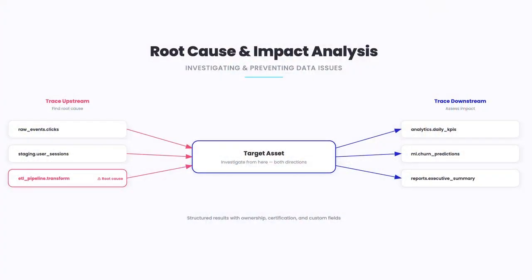Next is investigating data issues and preventing them through root cause and impact analysis. Building trust with data consumers isn't just about fixing problems when they arise. It's about being proactive enough to prevent them in the first place. But when issues do occur, speed of resolution matters. And as more organizations extend their data consumers to include AI agents, bad data becomes an even faster trust killer. Incorrect outputs trace straight back to the pipeline that fed them.